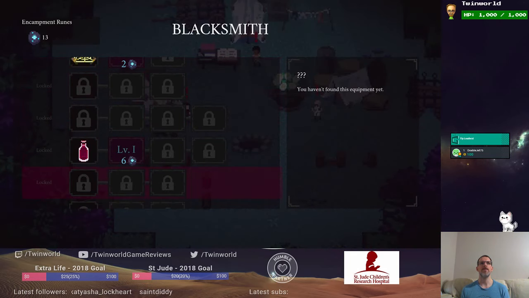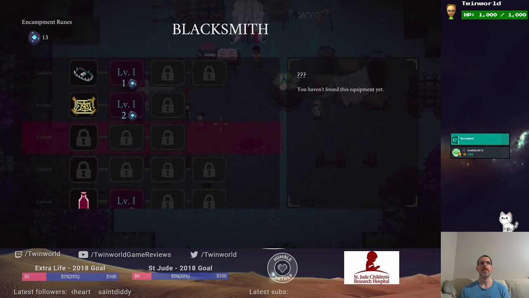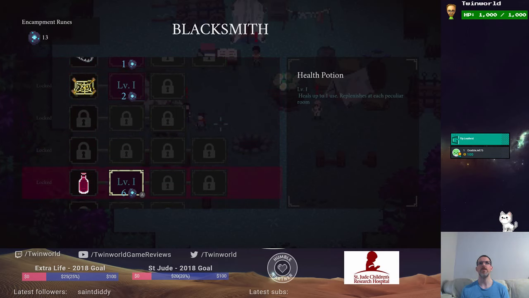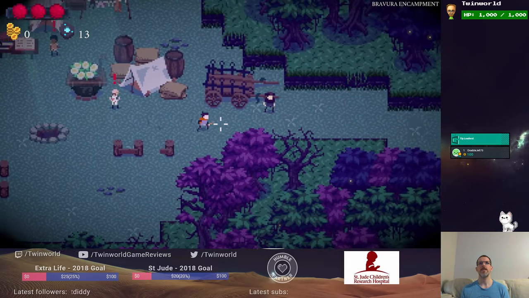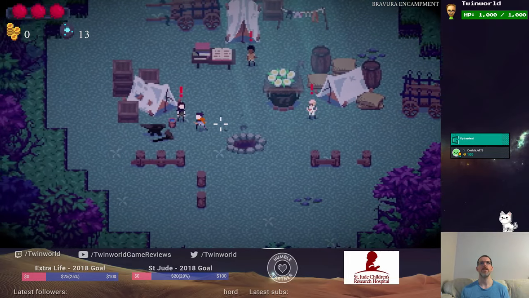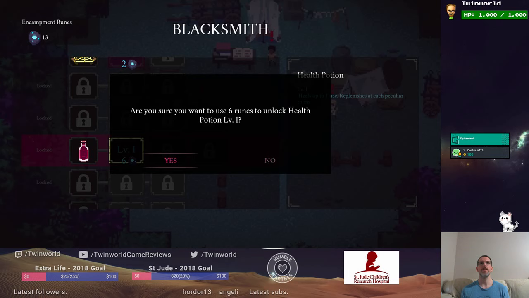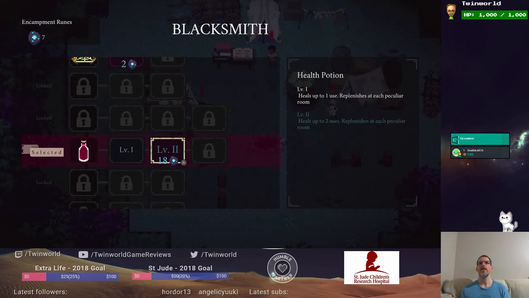So then in here, obviously potion is something that would be nice to have. So if we just use six... actually, hold on. Can we use you? No, not until we get the first boss done, I'm guessing. So let's just pick one here. Potion, yep. Okay, so level one was one use, so heals up to two uses, and replenishes in each peculiar room.